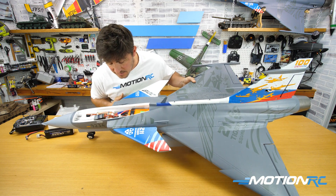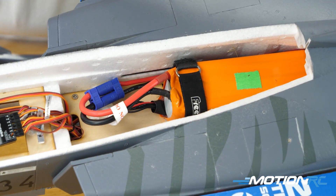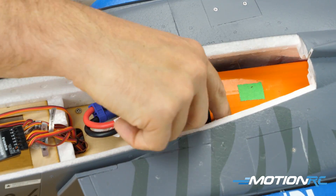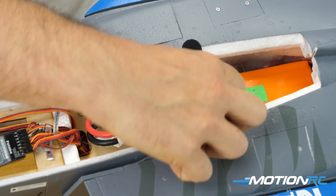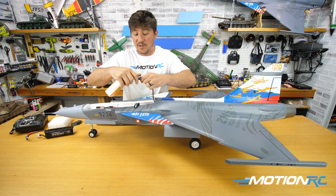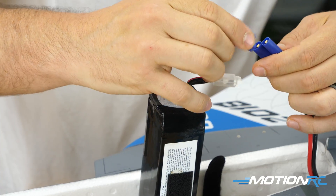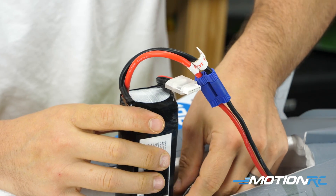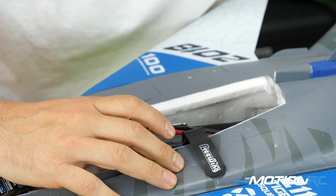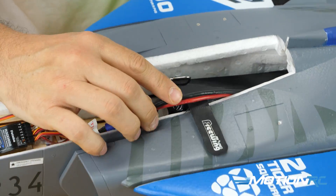When you get your Gripen you'll have to remove the base plate because you need to thread the rudder lead underneath. I noticed the battery strap was in an awkward spot, so I just flipped the tray around — it's the same on both sides, so you don't have to physically manipulate the strap. That's the 4000. The 5000 is the only other pack we flew — I don't think this model is going to benefit from more weight. It's a model you want nice and light and agile. I push it back to the blue line.